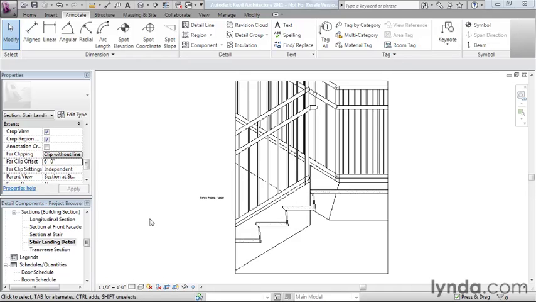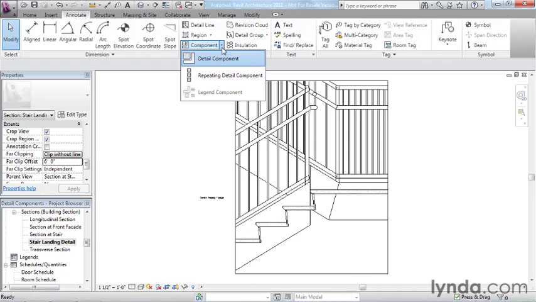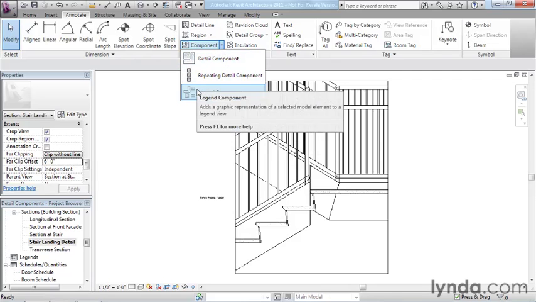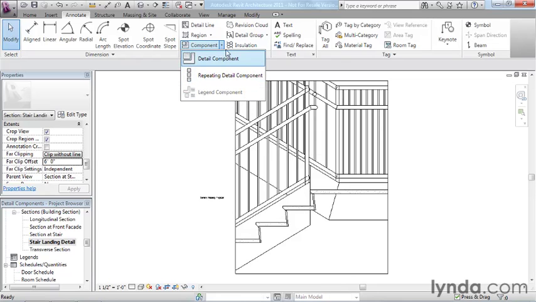But a big part of the detailing process in Revit is to now add two-dimensional embellishments on top of this 3D view to indicate the kind of things that, again, would not really be advantageous to model in 3D. So we're going to go over here to the Annotate tab and the Component tool, and we'll start with the Detail component. Now, the Component tool is a drop-down, and it will remember the last tool that you had active. So if you had one of these other tools active the last time, you might see something different here. Just click the little drop down and you'll get to Detail Component.